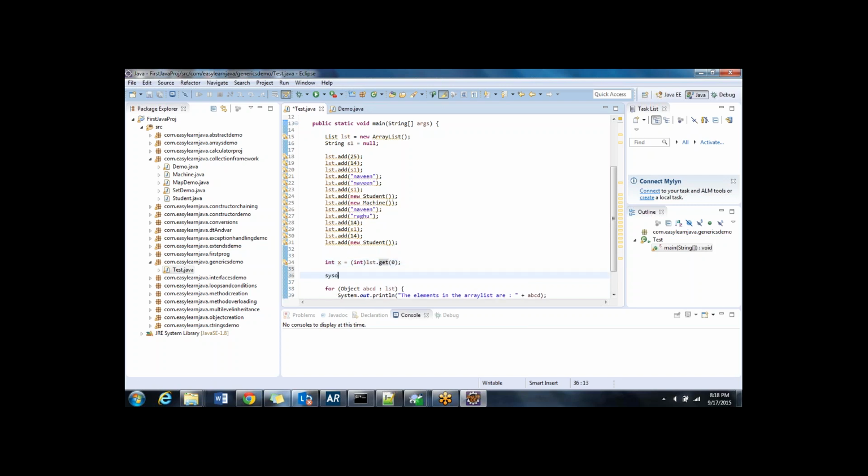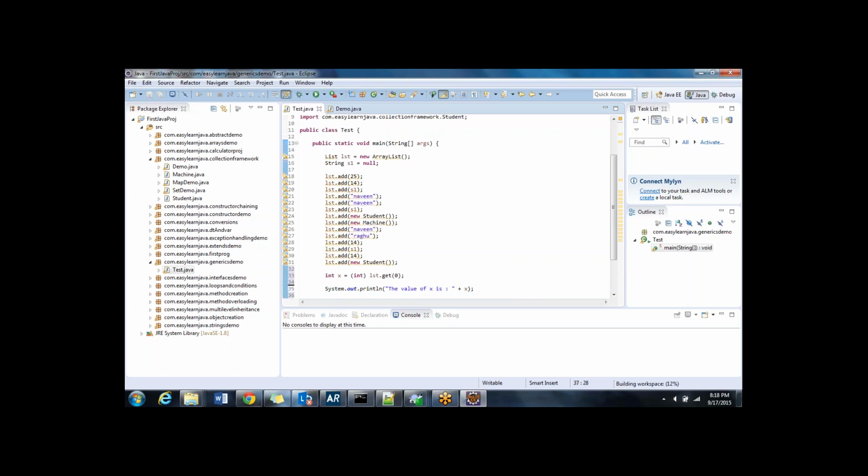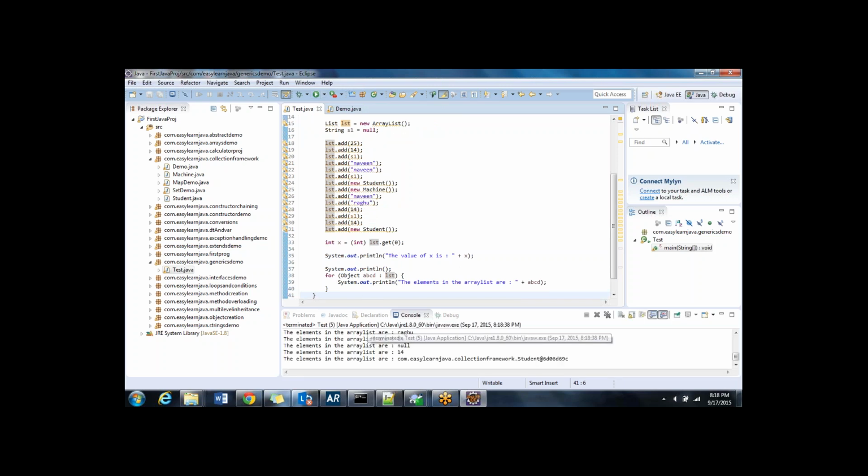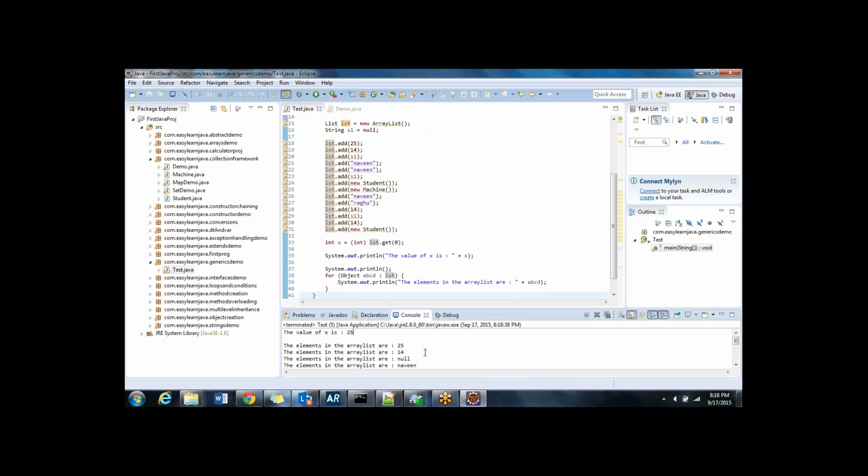But if I try to print the value of x, anyone guess what is the output for x, or output for line number 36? Very good. The answer is 25. If I go ahead and run it, it will print 25 for me. See here, the value of x is 25.